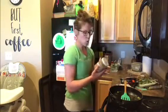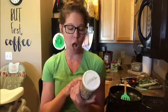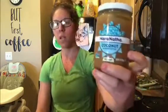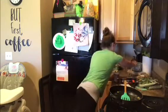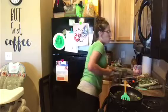And for my meal plan this week, I will also be eating, I haven't had this one before, coconut almond butter. So, almond butter. Butter. And eggs. Okay. So, for my breakfast, I'm not going to make my breakfast, but I will be having 2 eggs and 4 pieces of bacon. And in my eggs, I'm going to be putting 14 grams of butter.